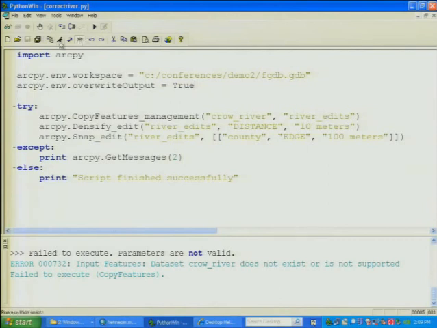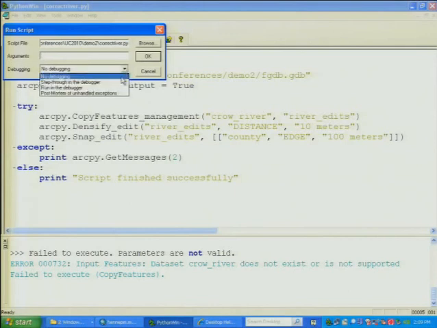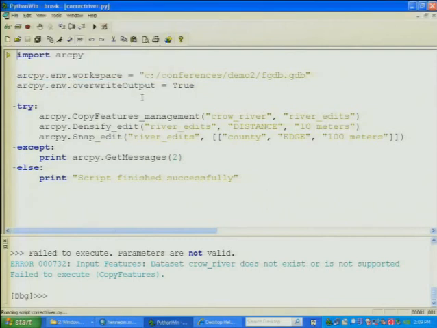So now if I run this, and this time I'm going to click on this run button, and that's going to allow me to step through on a line-by-line basis. So I hit that, this little dialog pops up. If I want to supply any arguments, I can. I don't. I want to step through the debugger, though. So click that option and hit OK. And by hitting either this step over button up here, or just hitting F10, I can step through on a line-by-line basis.